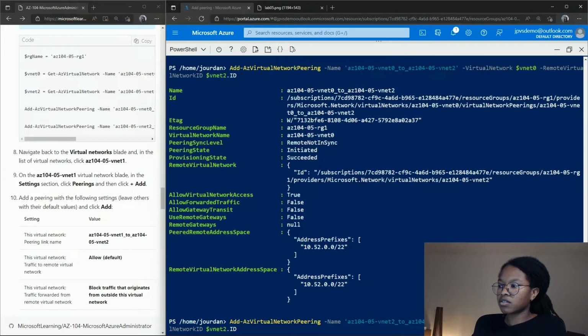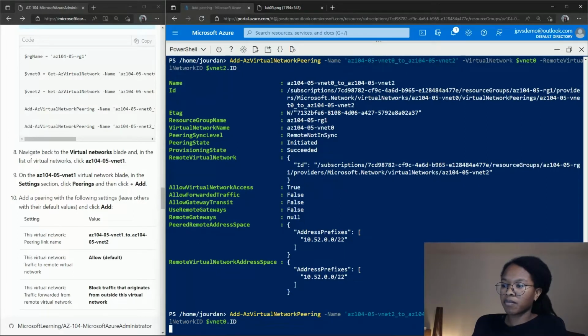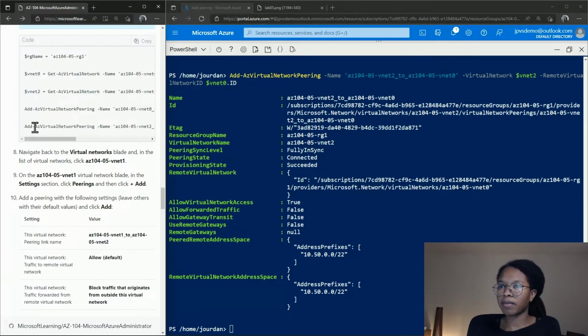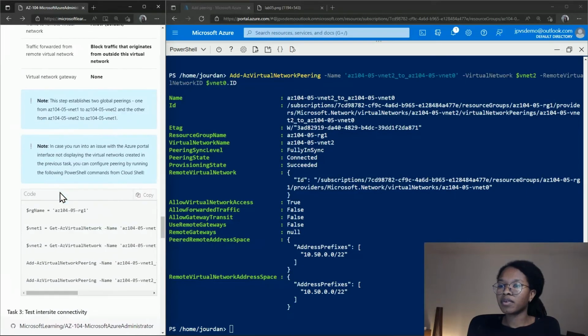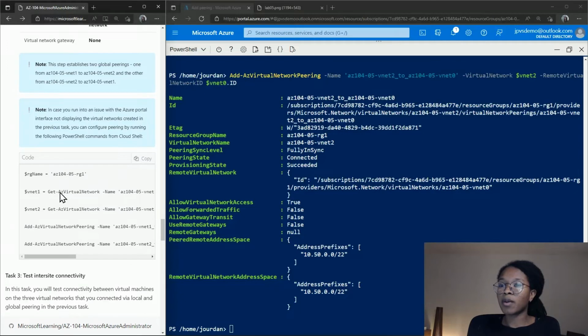We want this to use virtual network 2 and virtual network 0's ID. This will take some time. Okay, this was successful.